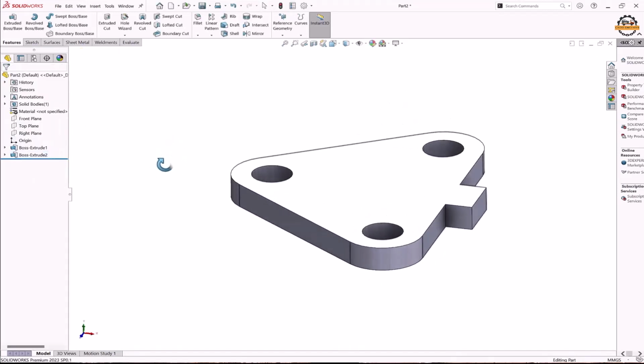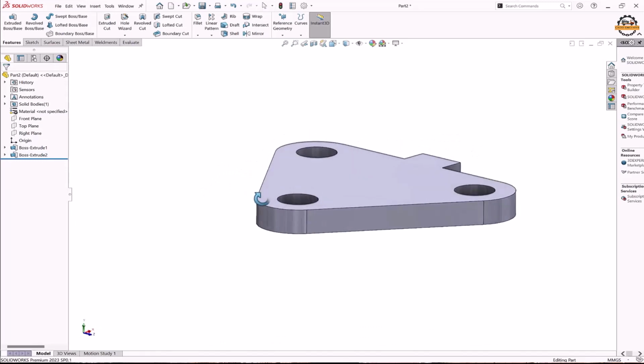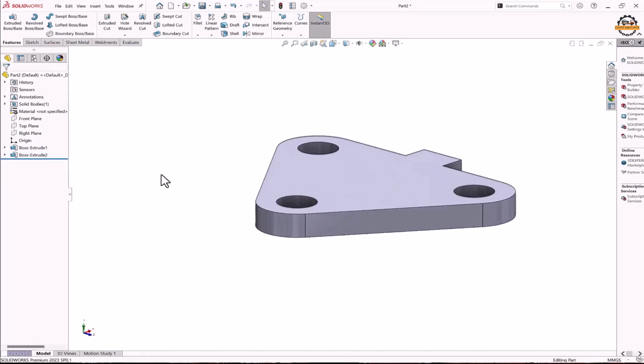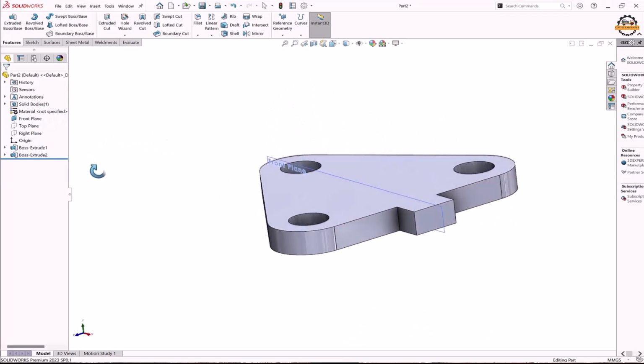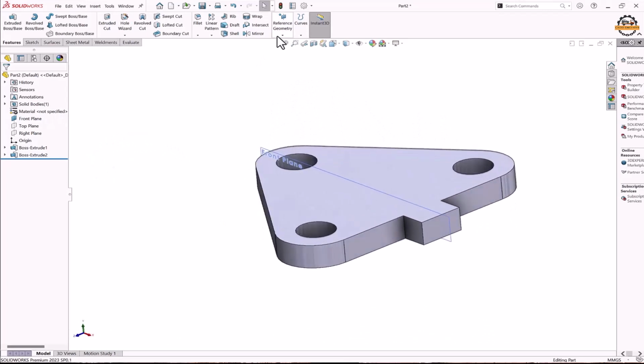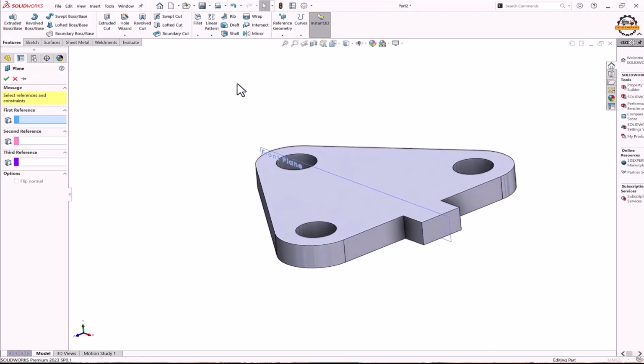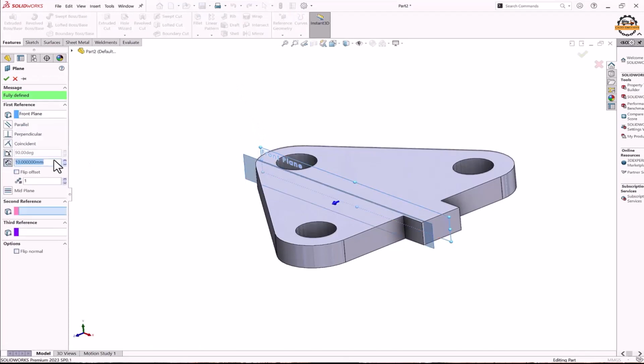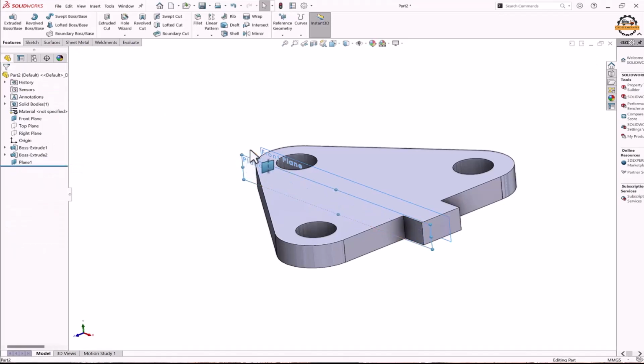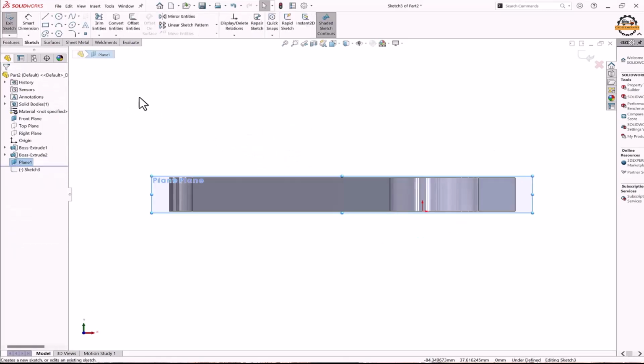The next I have to make the upper portion. So for that I need a plane. So we have one plane here at center, like front plane. We'll show it. I need one plane that is away from the center, that is 11 distance. So we'll take reference geometry, we'll take a plane option. We'll select this plane and we'll specify the distance to be 11 and do OK. Now we'll select this plane, sketch, and now we'll make that drawing.